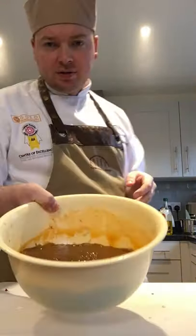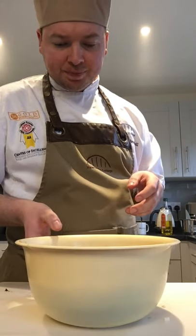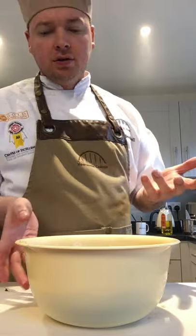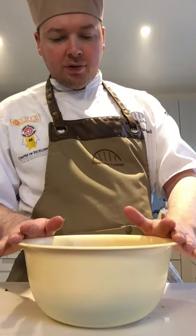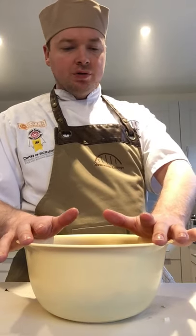I've got my stock there, so it's nice and gelatinous due to me using fresh chicken wings. You could use convenience stock to do this, however, if you're going to use convenience stock, just bear in mind you're going to get a salty sauce and it won't reduce, it won't thicken correctly.